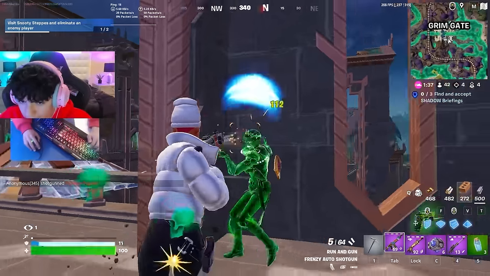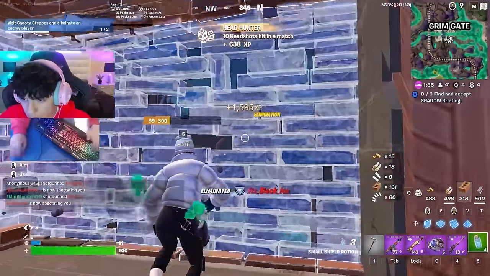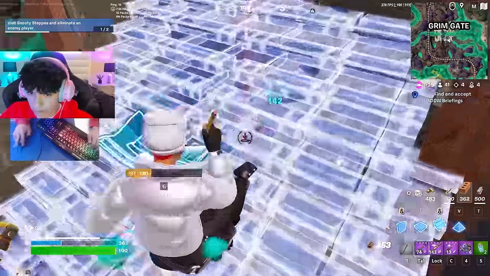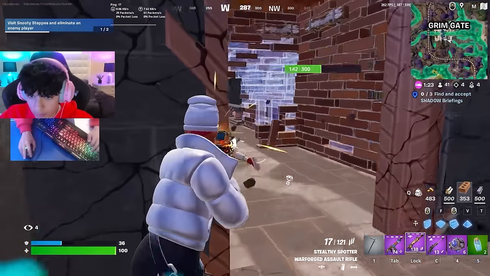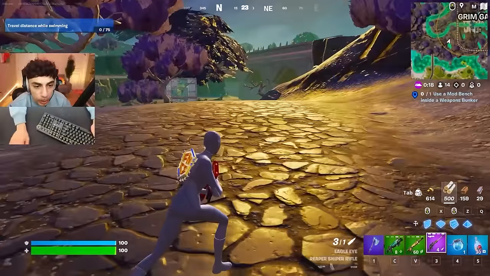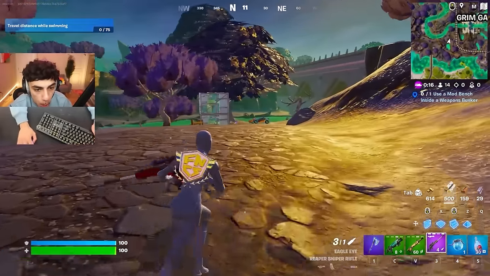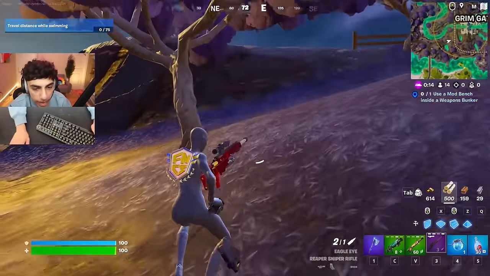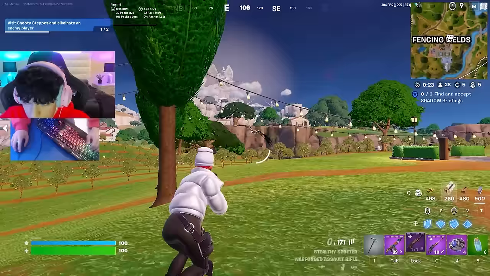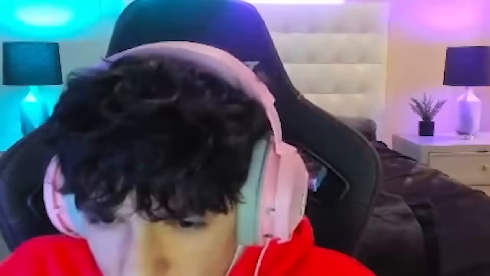Hello, buddy. What are these guys doing, bro? What is going on? I don't see nobody. Am I the only one in the server? Hello? Anyone come here and fight me? I see people right here. I see a guy flying. He's about to get headshot snapped out of the sky. Dead. Let's go.